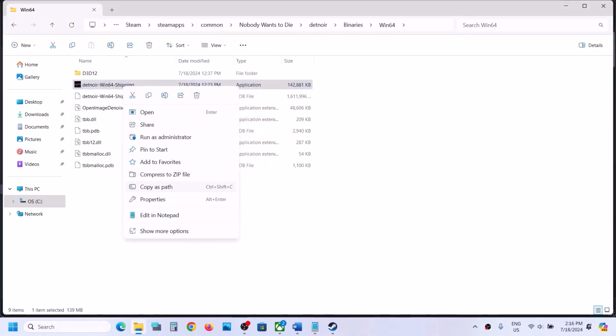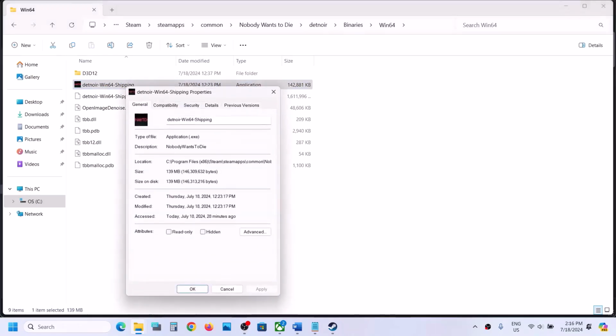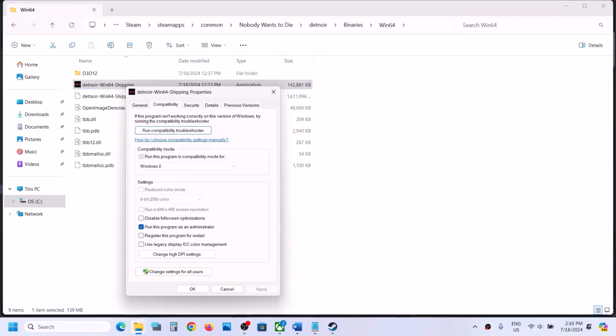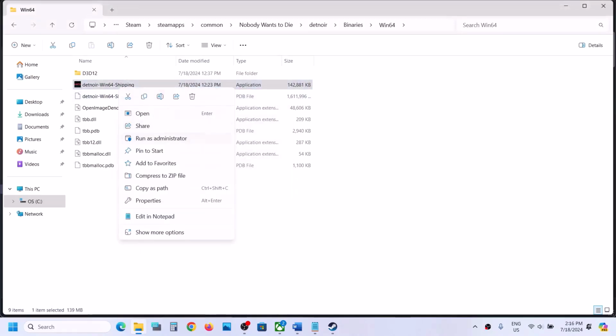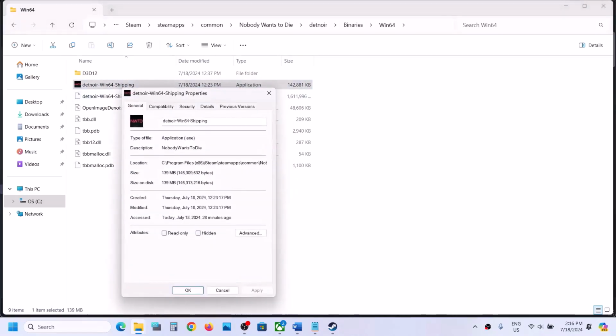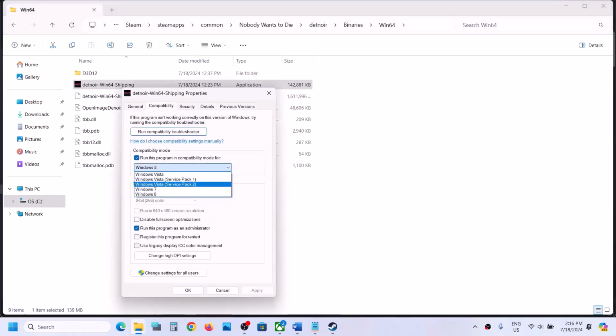If that does not work, again make a right click, then go to properties, and this time put a check over here, select Windows 8, hit apply, click on OK, and then make a double click, launch the game from here. If that does not work, again go to properties, and this time select Windows 7 over here, hit apply, click on OK, and then make a double click, launch the game.